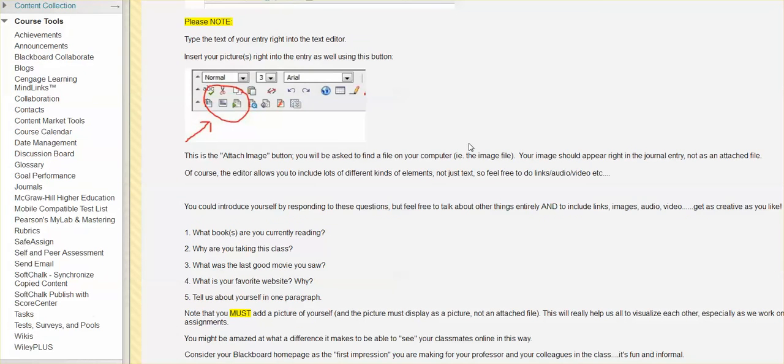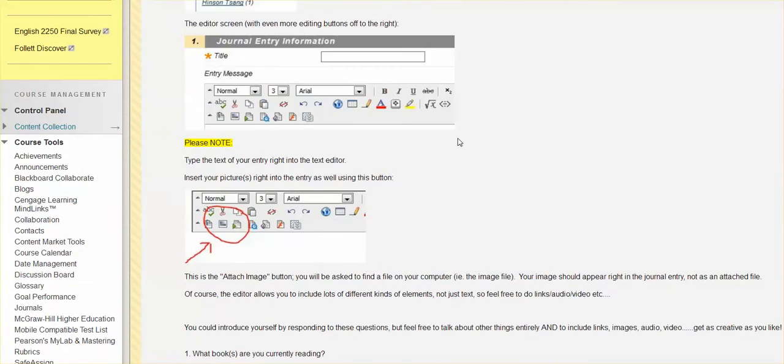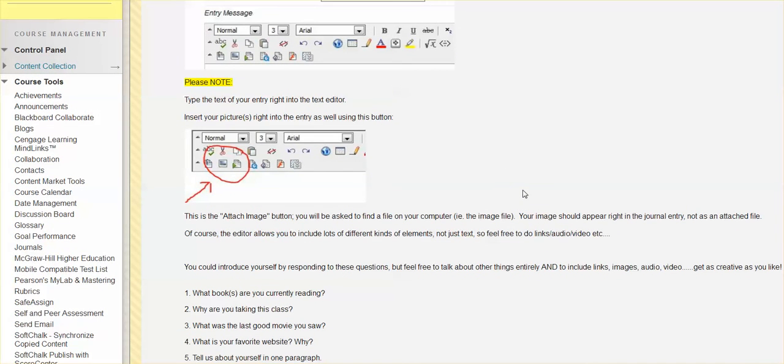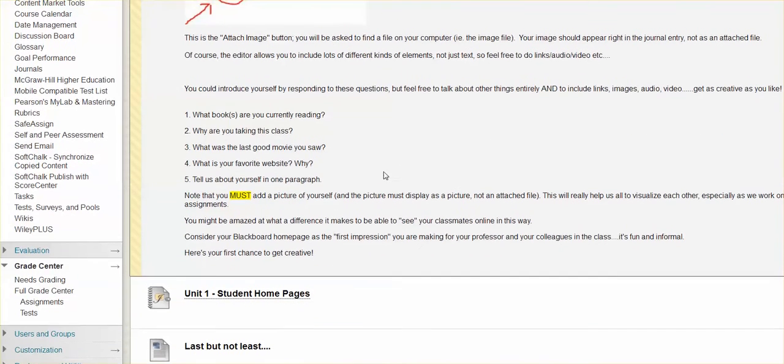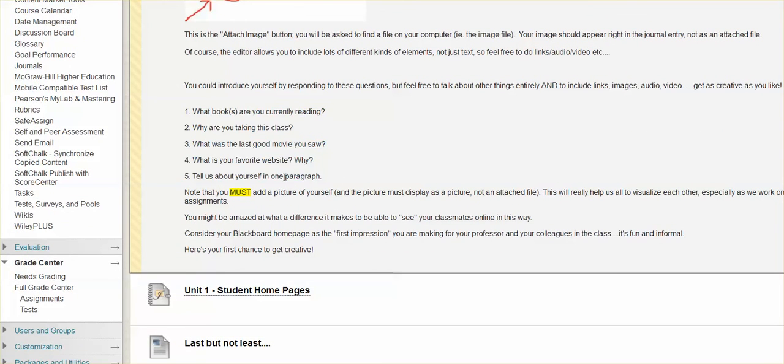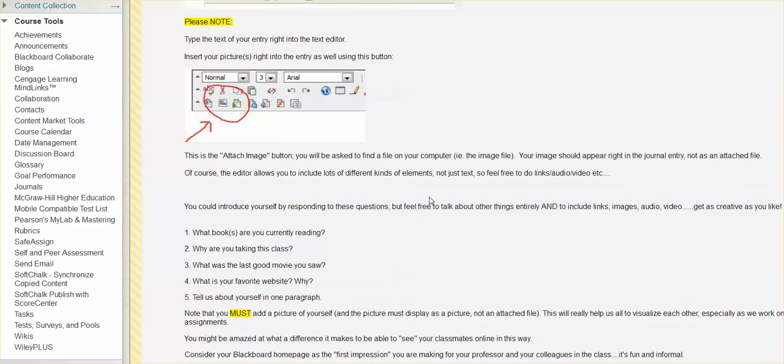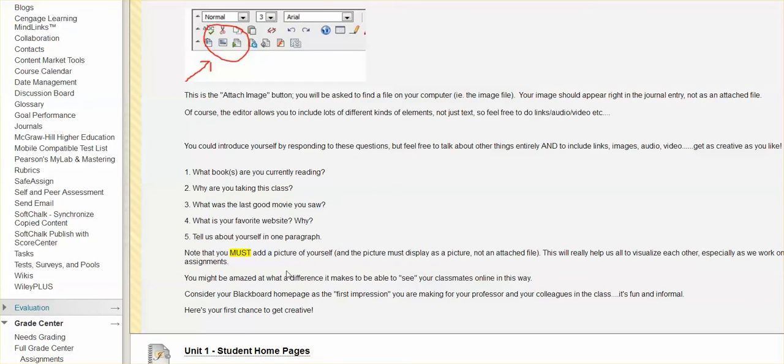Most of the points for this assignment are based on, did you make a good faith effort to really tell us about yourself, not just a quick couple of sentences, like a couple of minutes worth of work, and does that picture actually show up correctly? I've asked you some basic questions here that you can follow, but you can certainly branch off of these. Feel free to include links and images and other stuff, so it doesn't have to be just a text-based thing. And again, a lot of the grading, as with the course, is really not just are you meeting the bare minimum requirements here, like the shortest answer possible for each of these, just racing through.